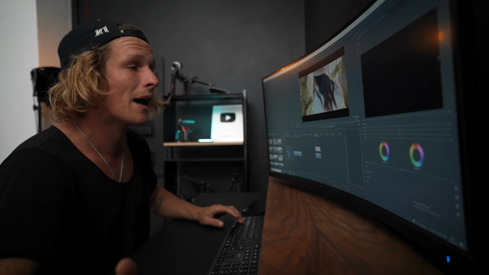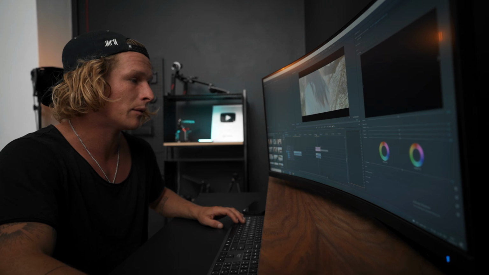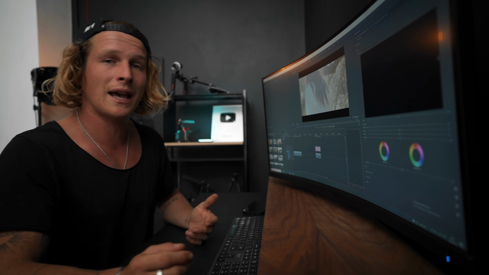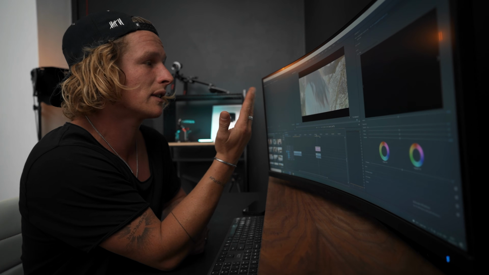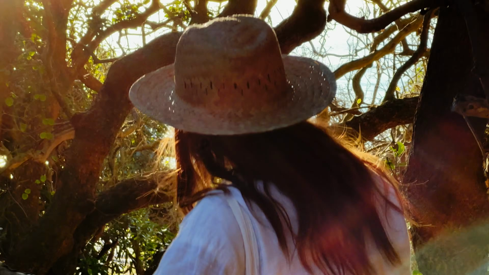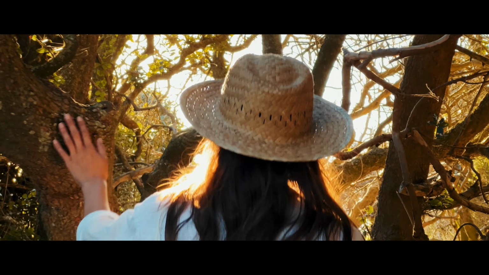Some people like the black bars. It makes it look more cinematic. So it's really up to you guys and the preference you have towards it. Okay, and boom, that is pretty much going to be it. And if you guys were to take a look at just this clip for the editing segment, if you see the before and here is the after, you can see that the second one looks much more cinematic.